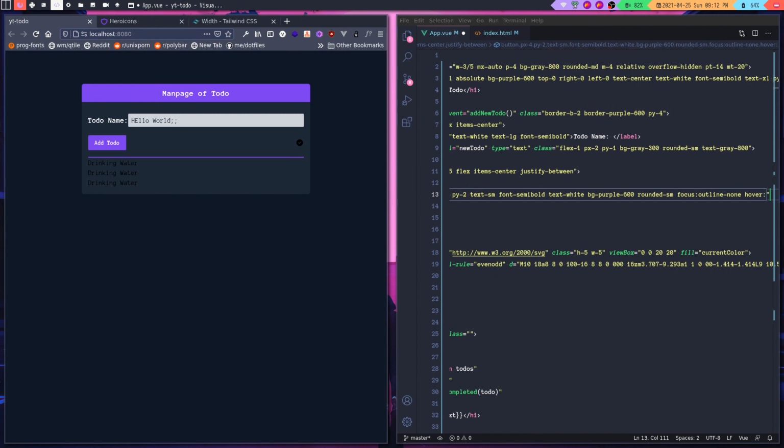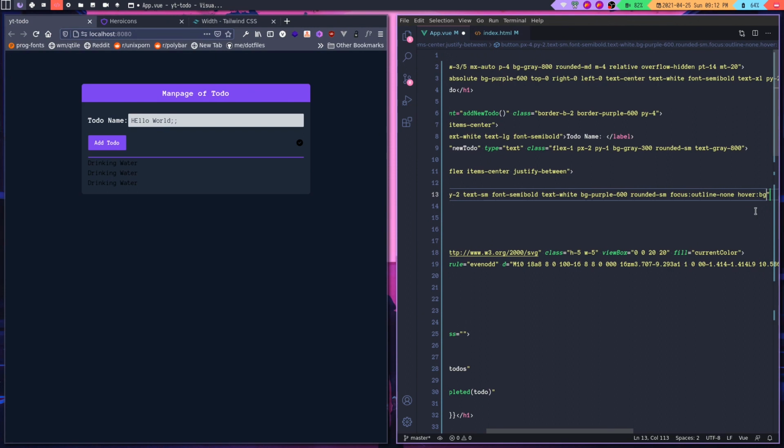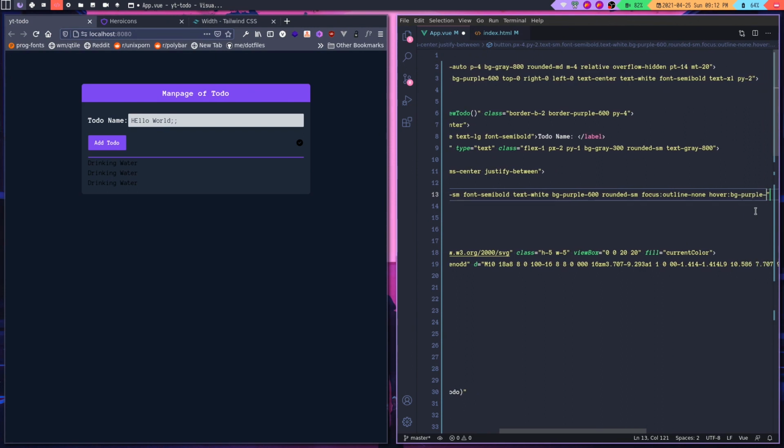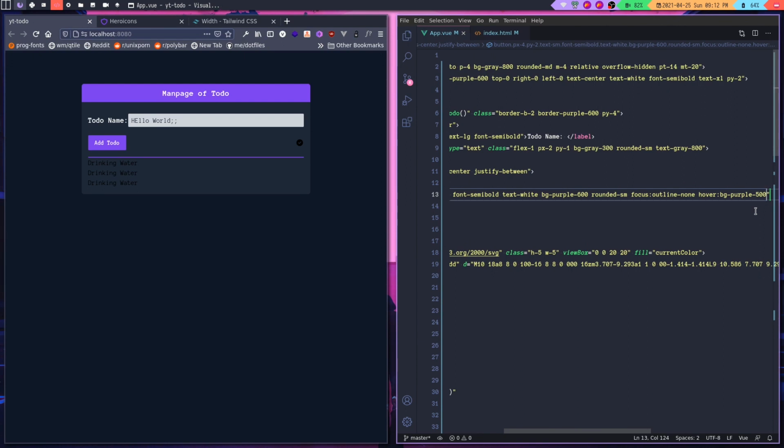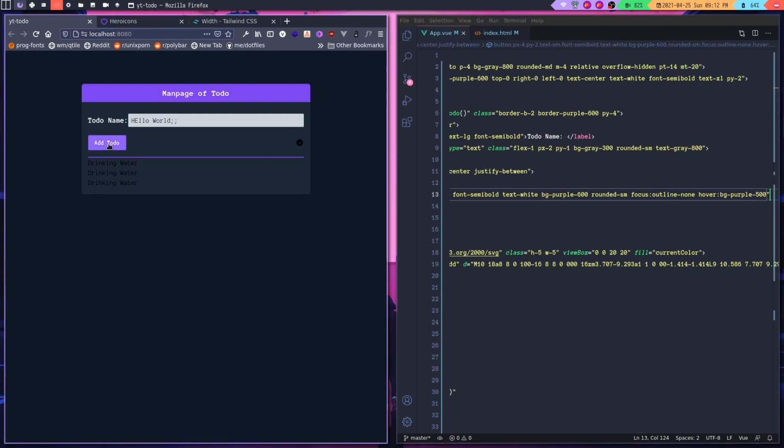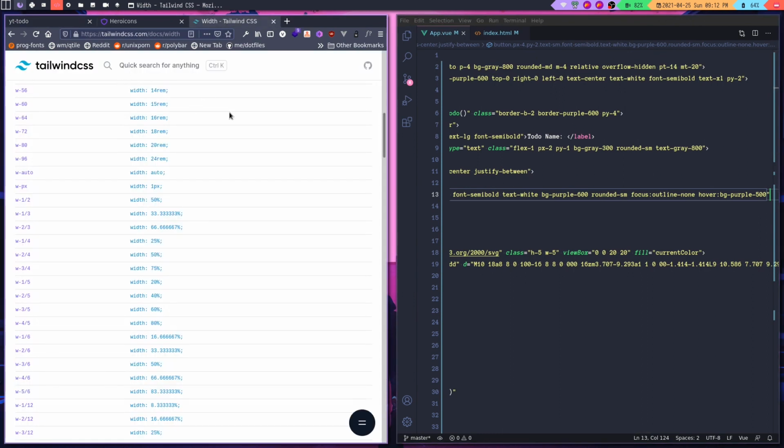So yes, BG purple 500, and then let's save it. Now if I hover over it, you can see the outline is gone, and also you can see the button looks a bit interactive.